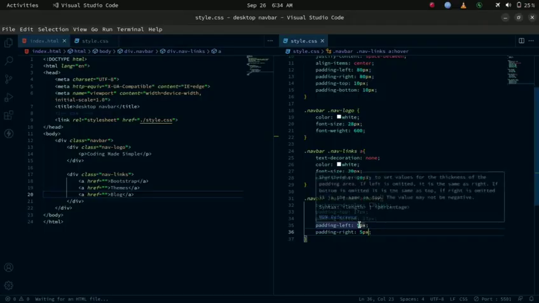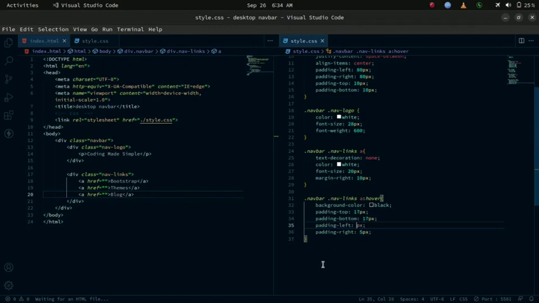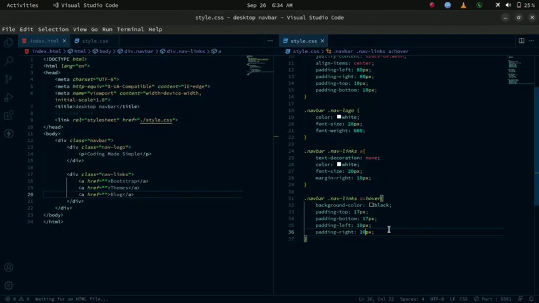Good. So once we hover, no, padding left, turn. Okay, I think this is better. So once we hover, you see that, let me remove this padding.